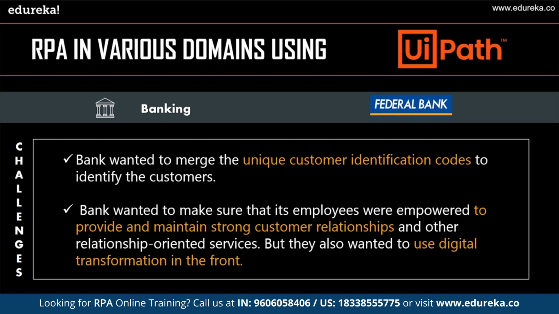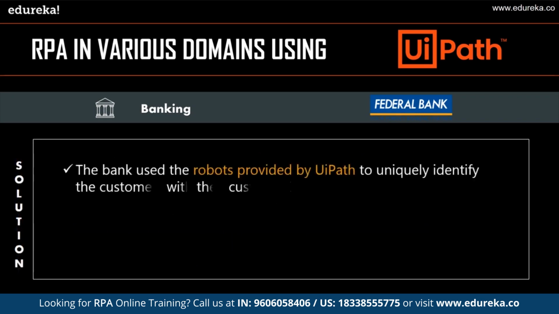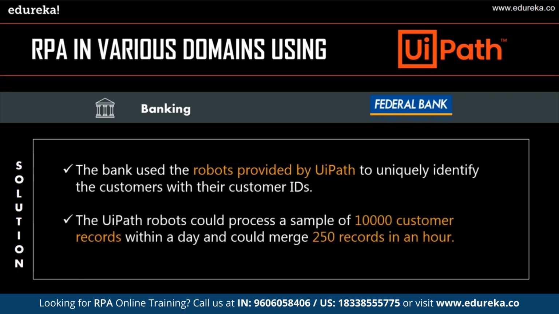Also, one more challenge observed is that the bank wanted to make sure that its employees were empowered to provide and maintain strong customer relationships and other relationship oriented services. But they also wanted to use digital transformation in the front to run the businesses, service customers and help employees.